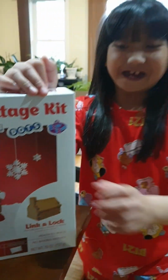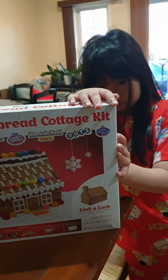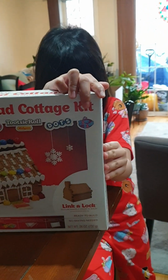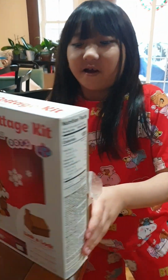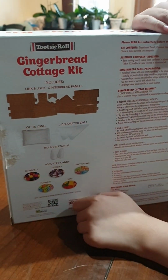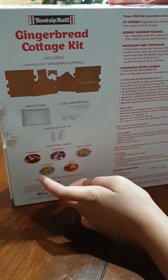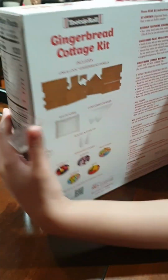Today we're going to be unboxing this gingerbread cookie. Okay, so guys, this is what's going to be inside here. This is it, and there's gumballs, mint juice, fruit juice, flowers, and candy.